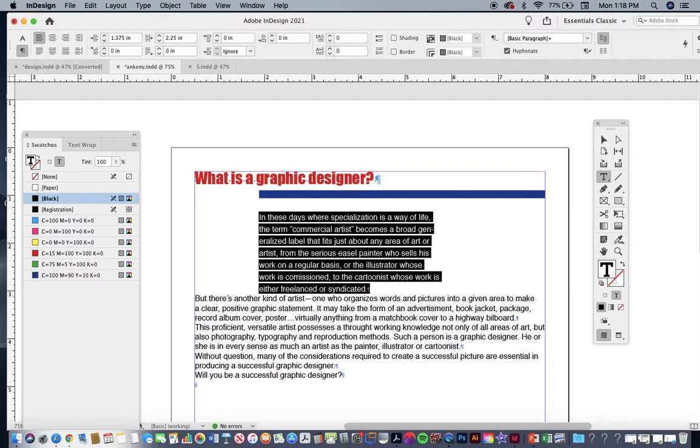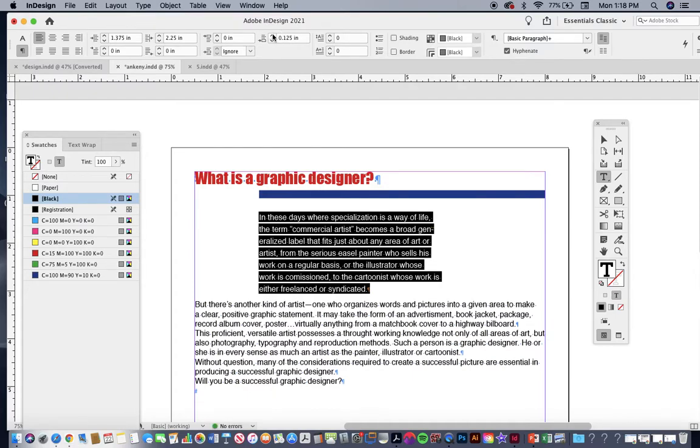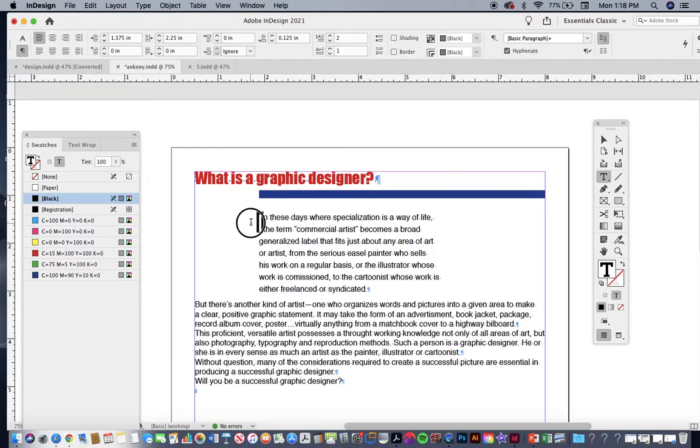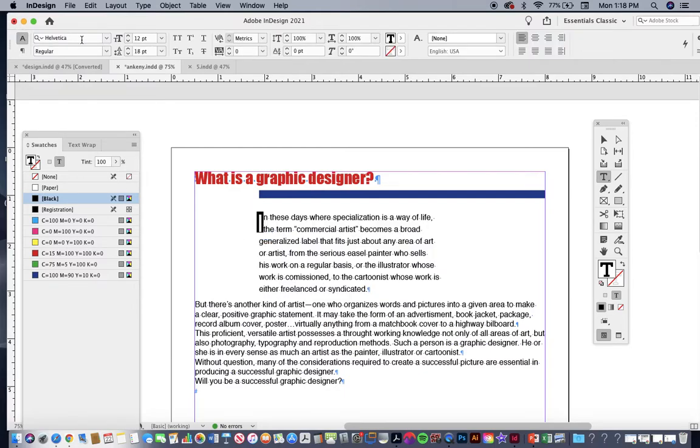We have a space after of 0.25. There we go. And we have a 2-line drop cap. So we're going to make that a 2-line drop cap. And we're going to switch that font over to Impact. And it's blue, and it's at 50% tint.